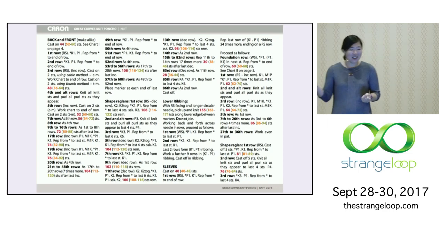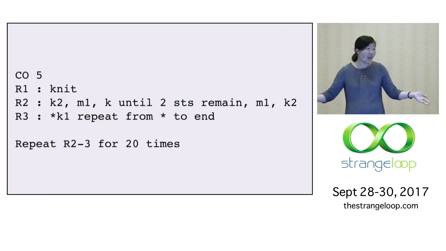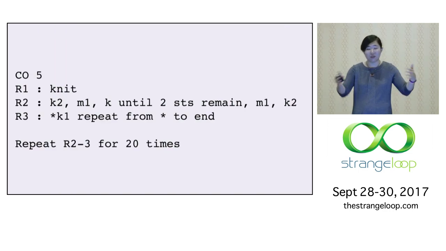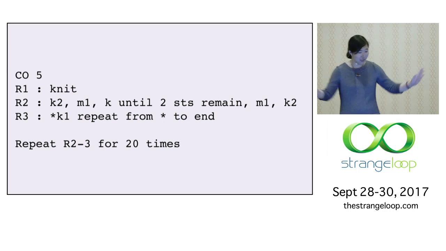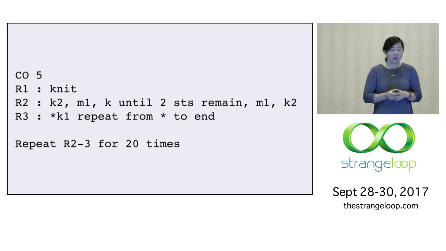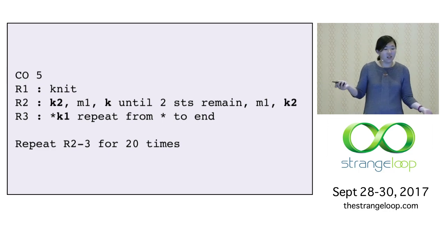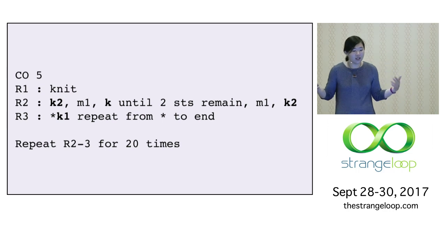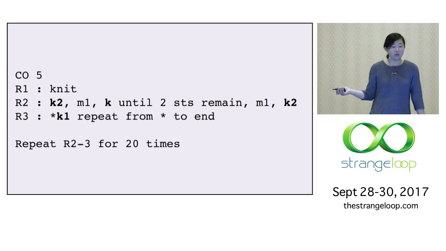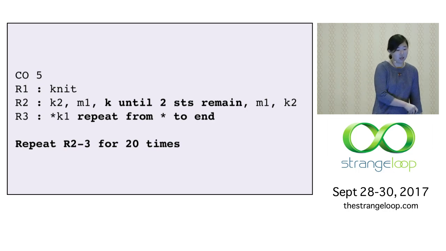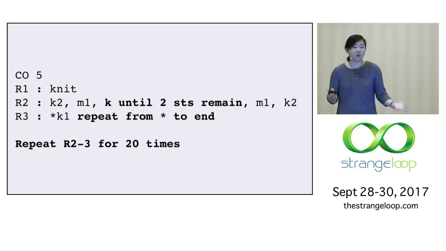So let's dive into what it looks like. Even without knowing anything about knitting, if you are given this piece of text, I think you would think that this is code. You can see repeating word, like K, maybe kind of like a variable. And then more distinct ones, like until, remaining, or repeat from, which kind of indicates loop.